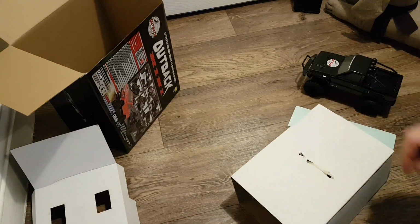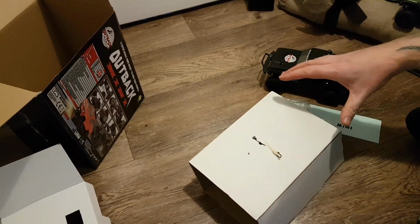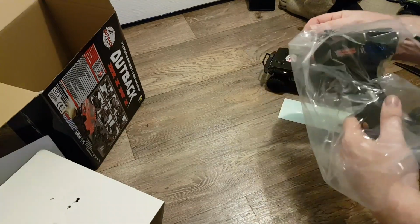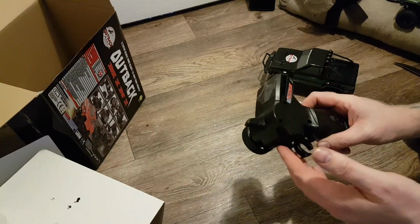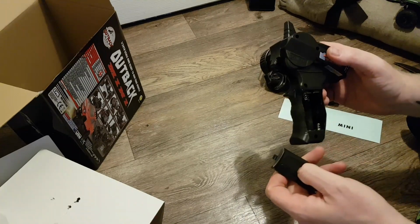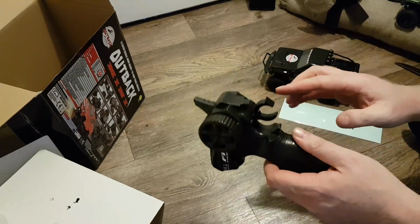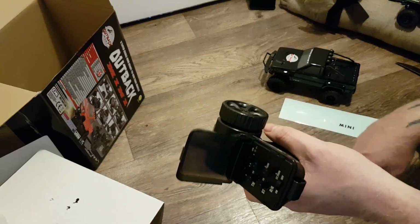Oh, that's also zip tied in. Hold on. Okay, let's bring you back around a bit. There we go. And there we go. That is everything. And the controller looks exactly the same as the FTX Microcrawler 2. Opens here. Takes 4 AAs, not supplied. And don't get me wrong, I'm not picking or anything, but when you say ready to run, should it have batteries? All the batteries? And should it be charged?